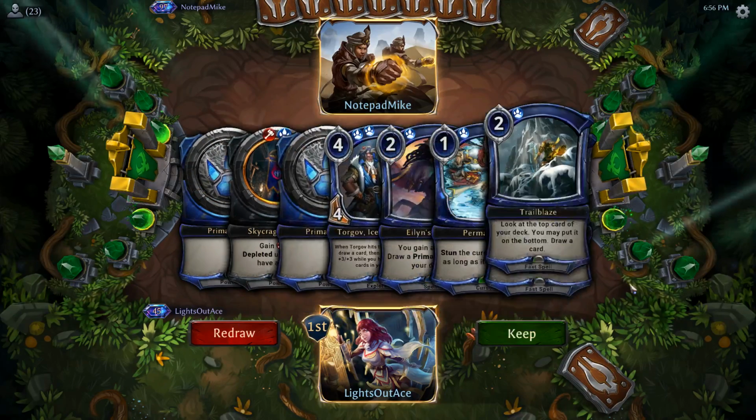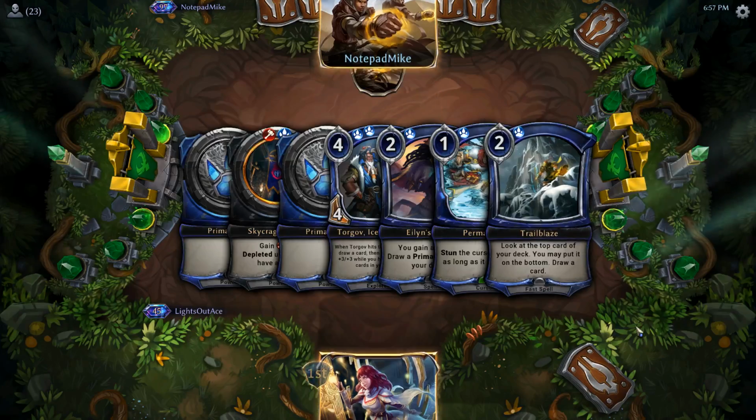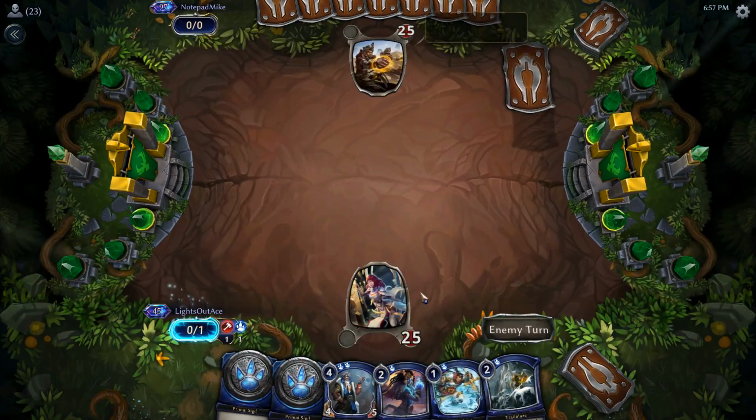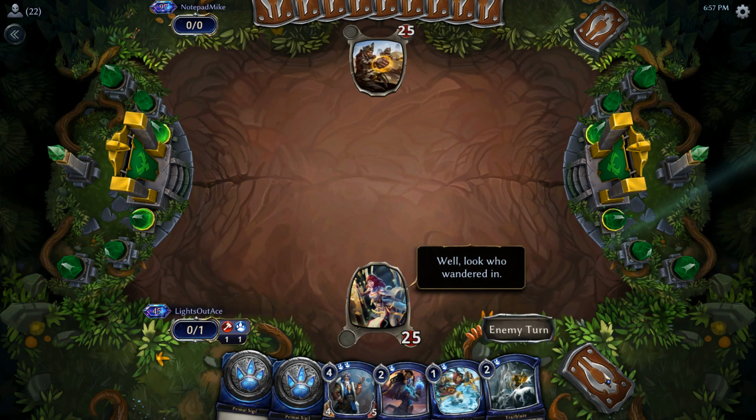So this has both factions. Have Torgov on curve, removal spell. Yeah, hand seems fine. I do like hands that have an Island's Favor. Just like getting an Aegis on your face, it just makes me feel so much safer.